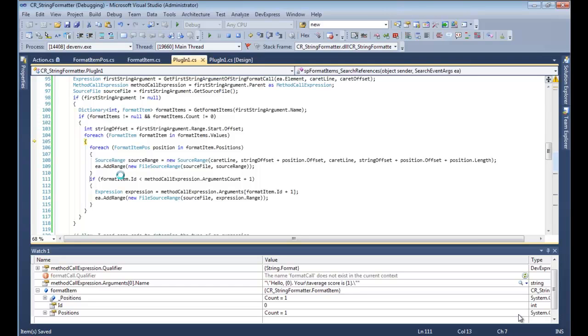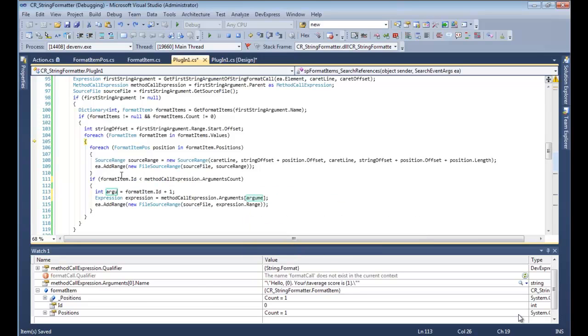If the format item ID is 0, arguments count has got to be, so if ID is 0, arguments count has to be 2. Is that right? Hold on, I'm on the wrong side. If ID is 0, you're about to try accessing element 1, therefore there must be at least 2, otherwise there's a failure. Yes, you were right. So this is the correct code we're looking at right here. Or we could say the opposite. We could put a -1 on this side, right? In fact, something that would make it clearer, I think, is if we did this.